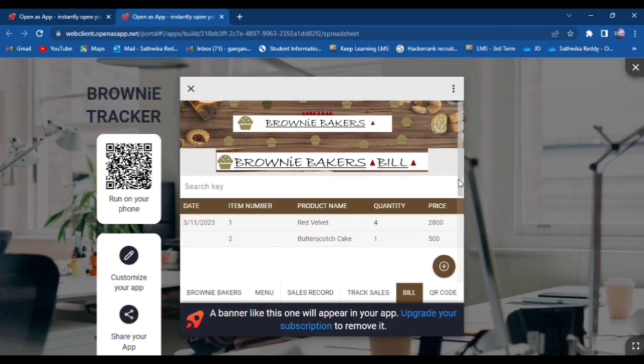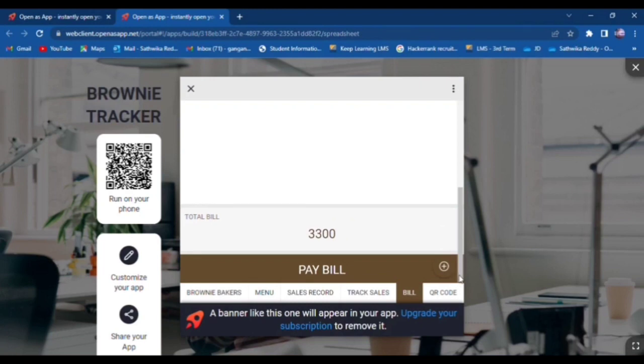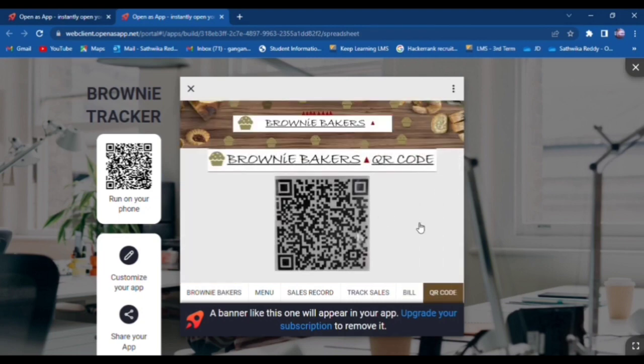And when you go down, you can see the total amount 3,300, where I have used this sum function from the Excel. I used the output function from the Open as app to put this function in the app, and click on the pay bill, and it will direct you to the QR code of the Brownie Bakers for the customers to pay the amount.